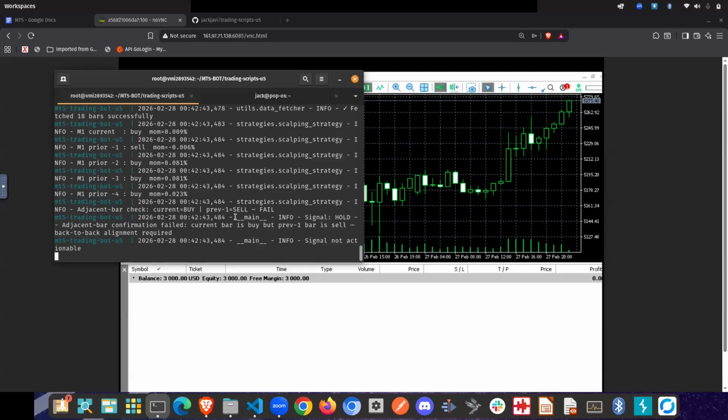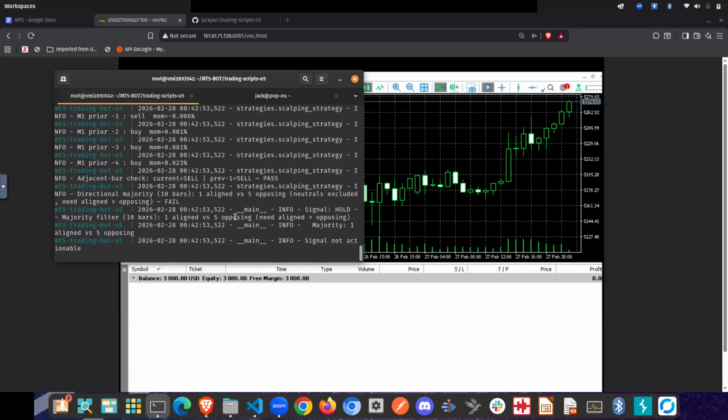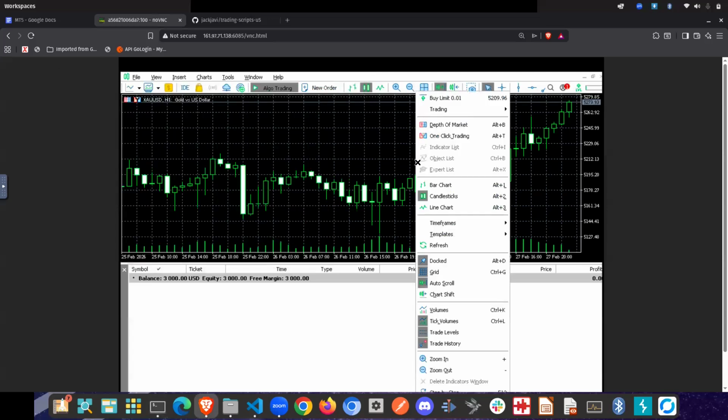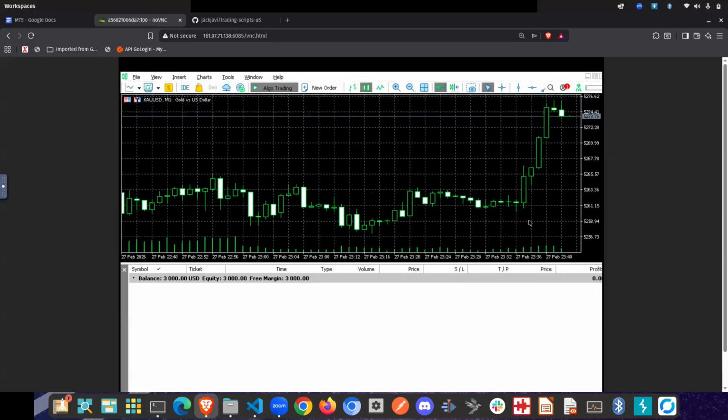So currently no trade is being placed because there has been more than 1, 2, 3, 4, 5. Actually, we need to set something, guys, because this time frame is not for M1. So the time frame for M1, you can see it there.